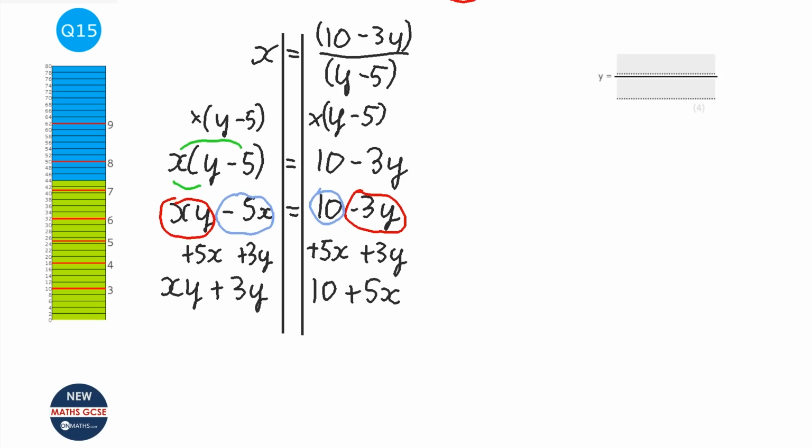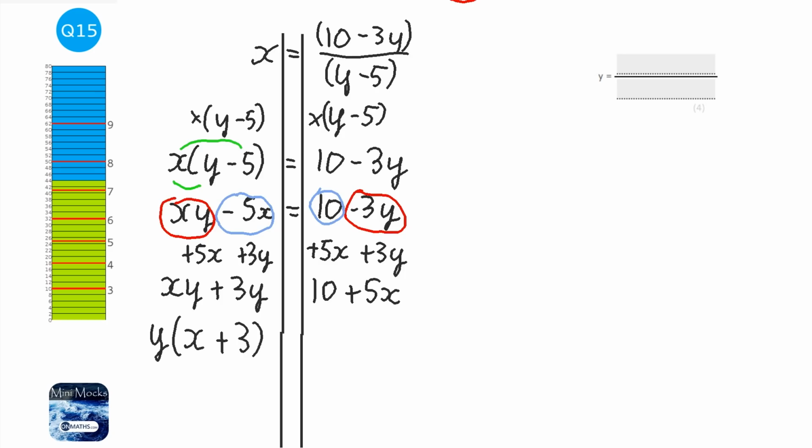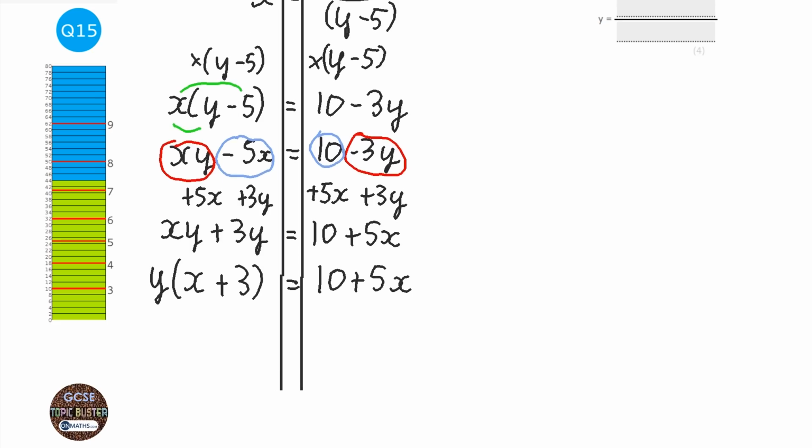Okay, when we have this situation where we've got the brackets gone away and all the y's are on the left hand side, and y is what we're looking to do it in terms of, what we want to do is factorise it, so we've just got a single y. So y on the outside, x plus 3. Now I know I said I wanted to get rid of the brackets, but we need the brackets here to be able to get y on its own. And the last step here is we just divide both sides by the x plus 3, so we get y on its own.